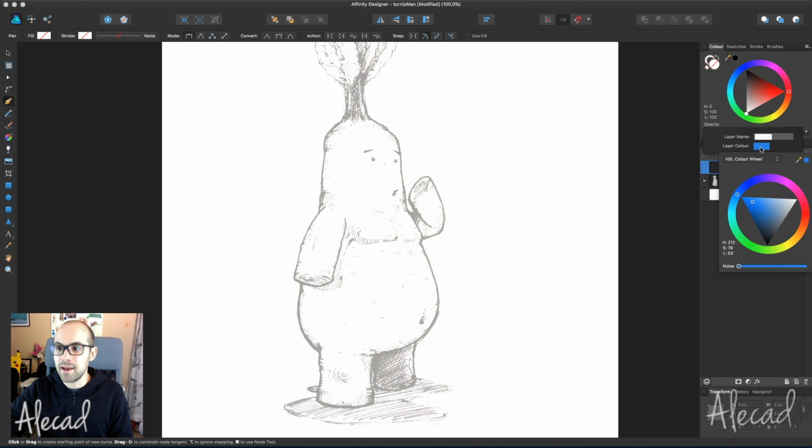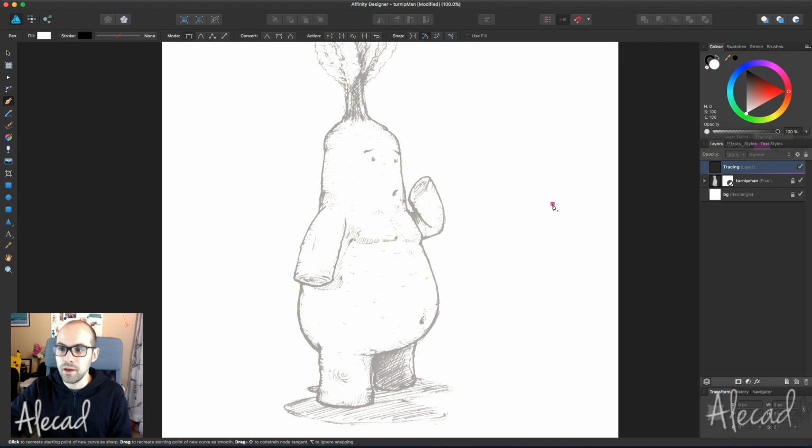And the cool thing is we can have a nice color, so it's going to be more obvious what type of layer we are working with. And you can see this nice highlighted color in the layer panel, and it's easier to recognize, it's more obvious, so it's kind of cool.